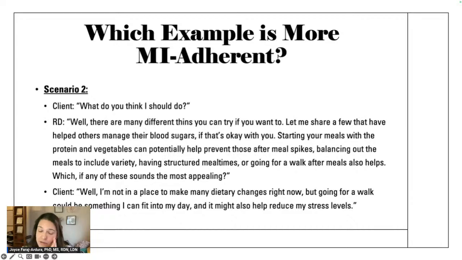So the client could respond something like this. Well, I'm not in a place to make any dietary changes right now, but going for a walk could be something I can fit into my day. It might also help reduce my stress levels. So you can see how offering suggestions in an MI manner can make it easier for your client to be more receptive.